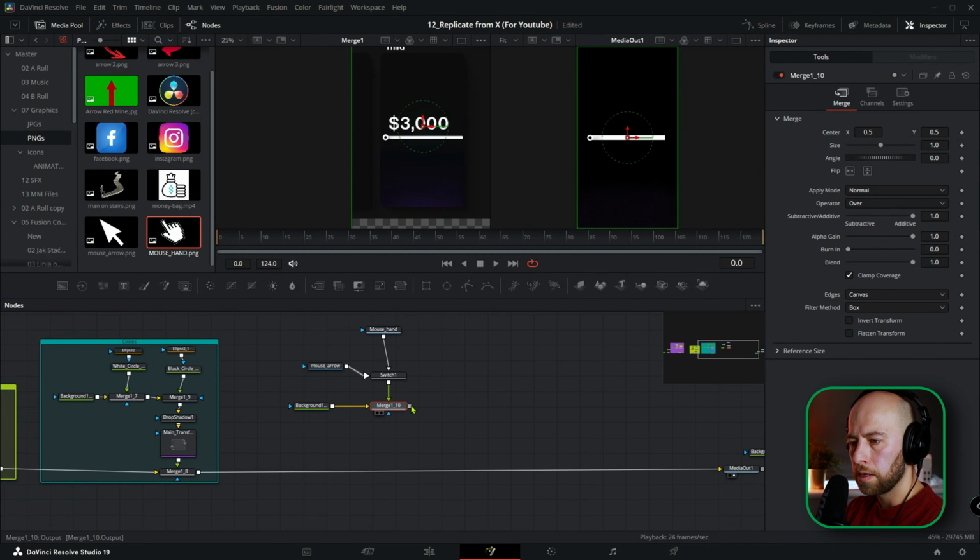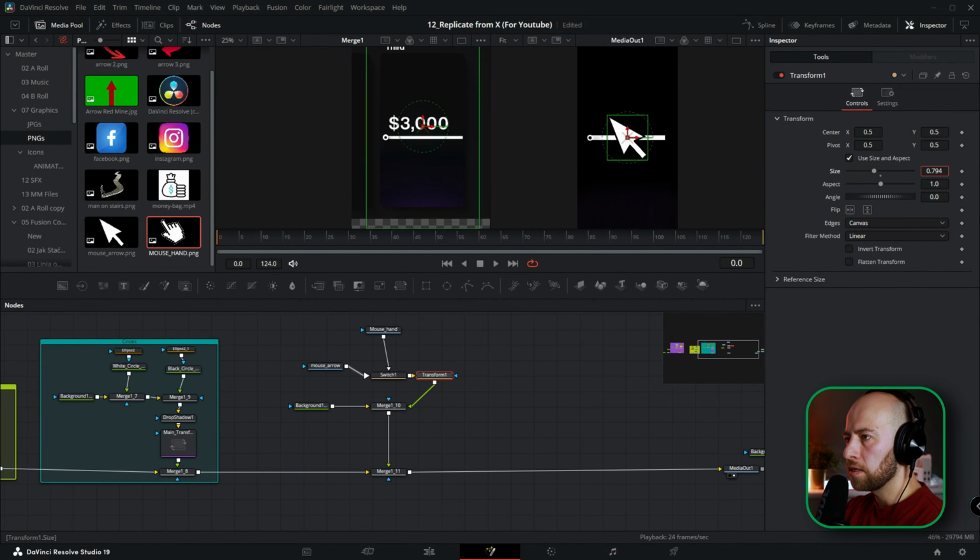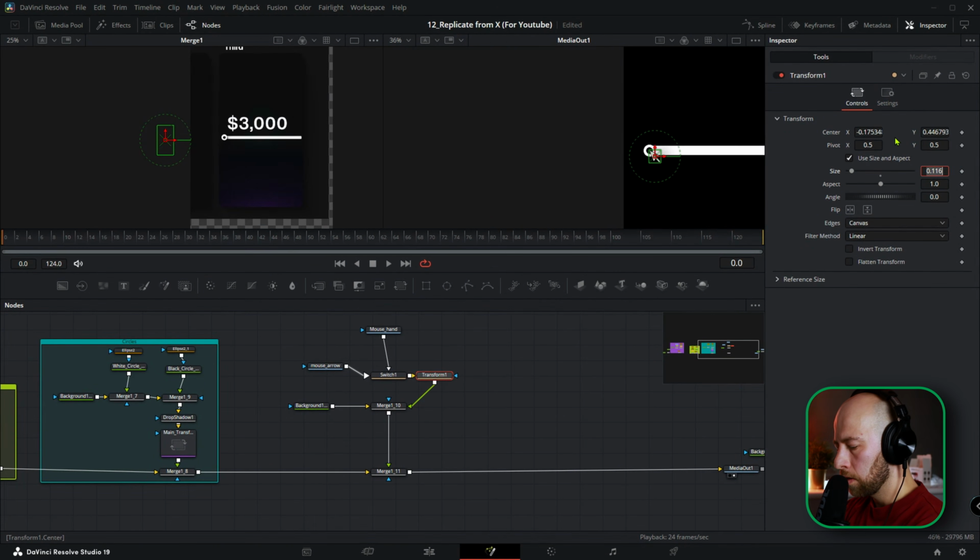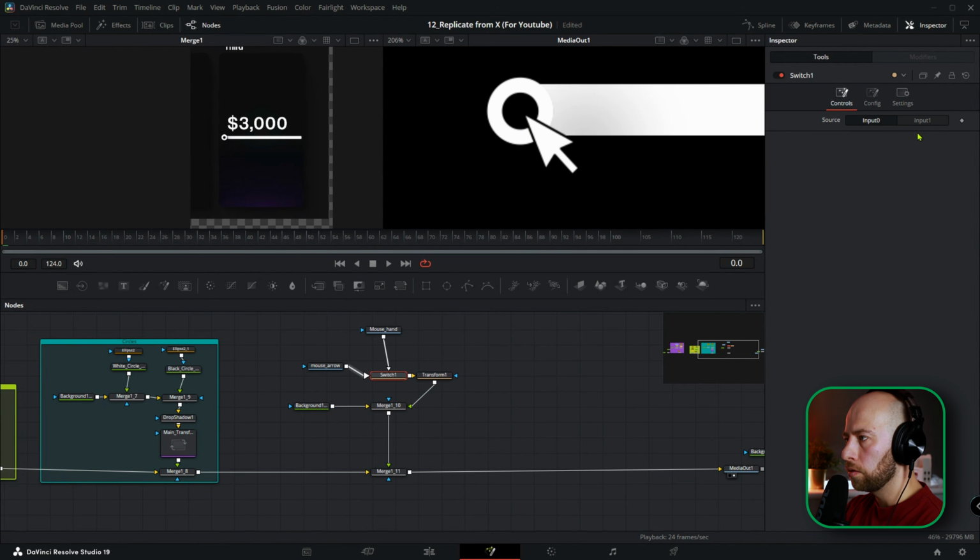Merge this up, okay, and merge this up here. Now we need to just change the size. So let's put it 0.1, 0.1. Okay, the switch node helps you, as the name says, switch between inputs. Let's name it correctly. So input 0 will be arrow, and second input is hand.